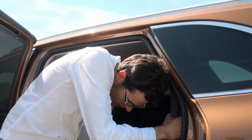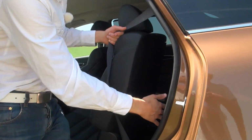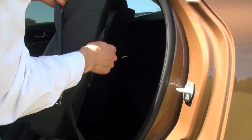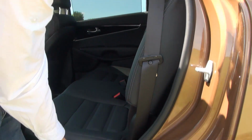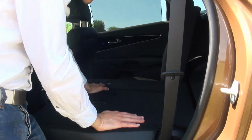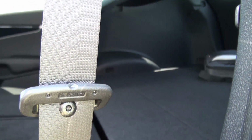Then I can show you what is actually possible here with the seats. First of all, let's move it all the way to the front. And you see it really goes all the way. Really got a lot more space in the luggage compartment here. It's a really nice thing. You see this is this 2/3, 1/3 split. I can also slide the single seat just forward here. That is first of all possible. And then when I put this lever here, I can flip the seats, and already from here we can see that we got an even space to the luggage compartment. We'll soon see there's an even space then here. That's also a quite nice thing.